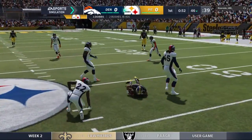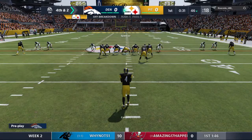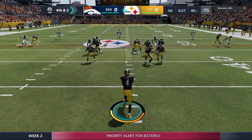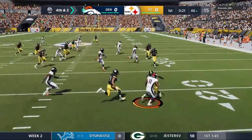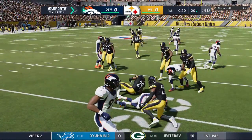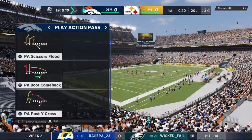A solid run of 11 there as he tucked it and ran, but he's still short of the marker at its 4th. I like this effort there. He got it done on his own, but let's face it, he puts defenses in a really stressful spot when he takes off and runs because a lot of guys have coverage responsibilities. Good job of rallying, though, because I thought when he first took off, he might pick up the 1st down. We call that a punt of 38 yards officially, and the Broncos take over, 1st down and 10 on their 20-yard line.